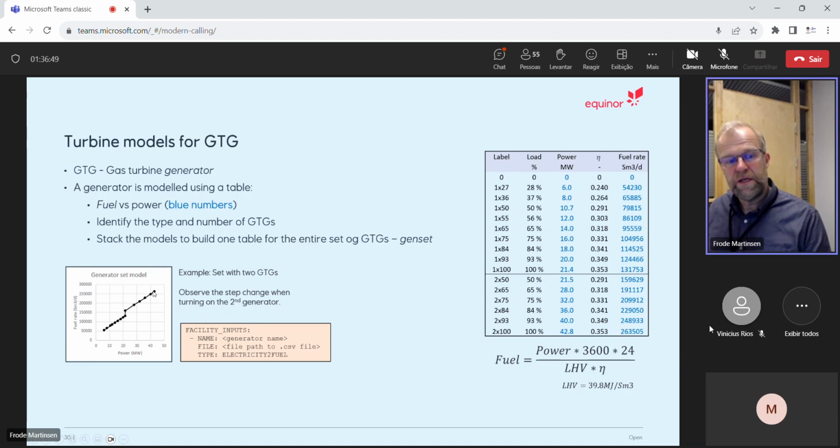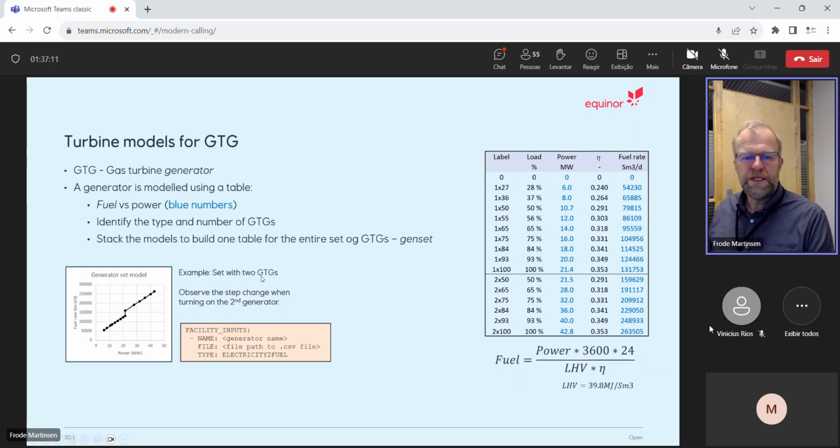This is the model of the generator set in eCalc. That's really simple. But if you have something that you want to model that varies with temperature, this is the limitation, and you have to change this. And that's not so easy to do in eCalc. And you need to think.